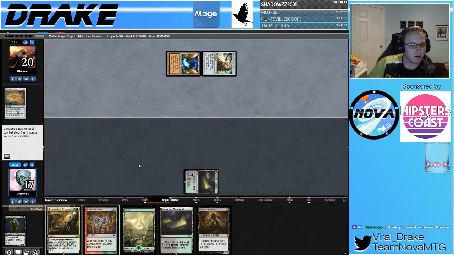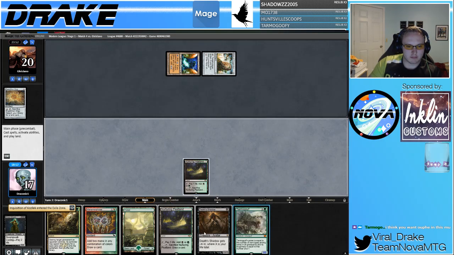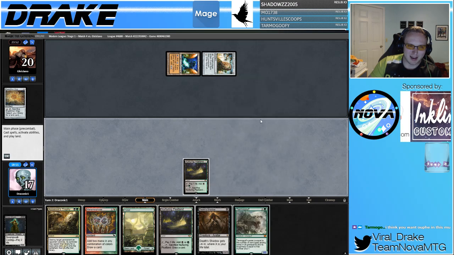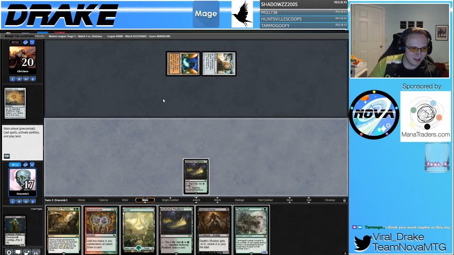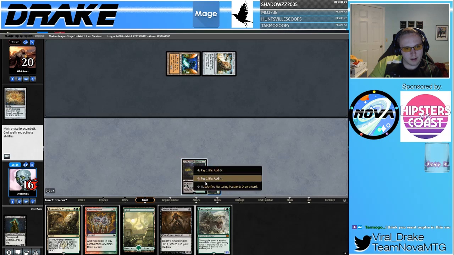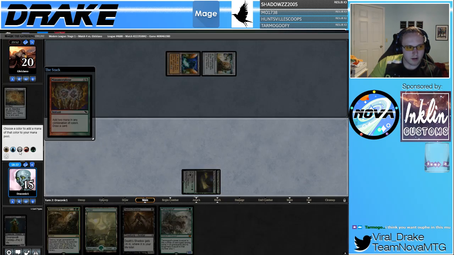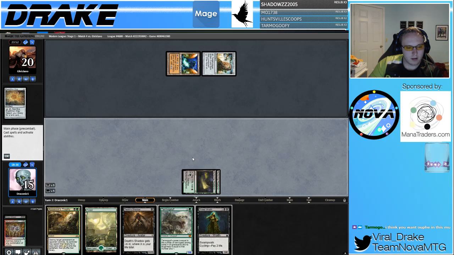Sorcery's probably the hardest to get. Shock, fetch, land. Oh, jeez. Of course, I naturally draw a Tarmogoyf immediately after. Alright. Black, green. Here's a Manamorphose. Gonna make a black and a green here. Okay.